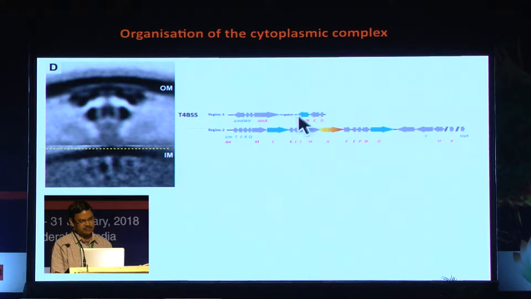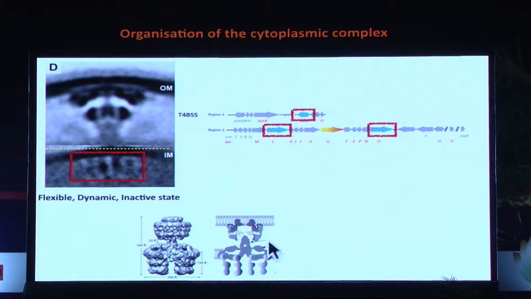But when Gabriel Waksman's lab solved the structure, they identified these two barrels as one single ATPase. So then what's happening with the other two ATPases? There are three different ATPases. So are they still present? Because when we're looking at them in situ, the other two ATPases should also be present there. So we wanted to really understand that part in more detail.